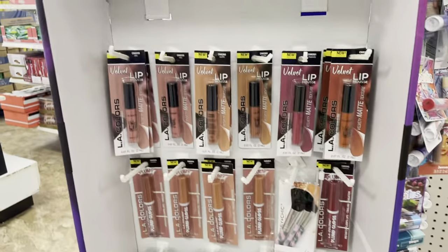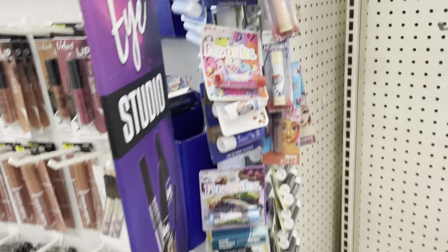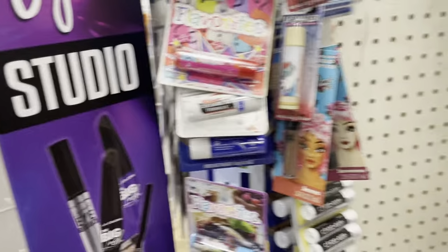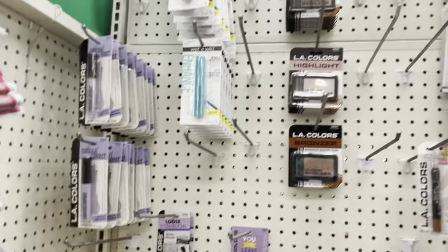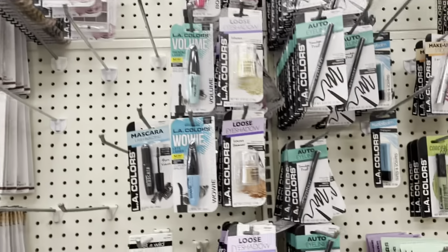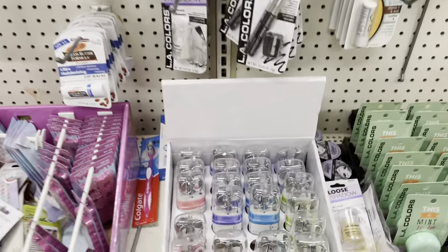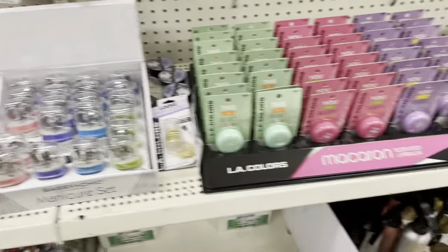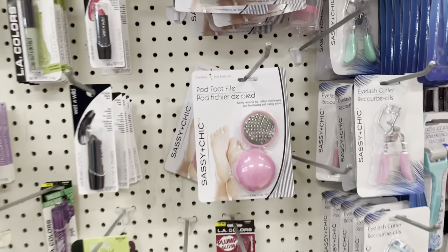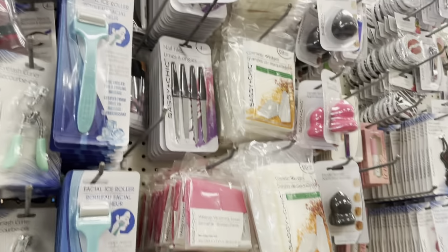Now over here, there are other makeup as well. Maybe they need some makeup or it's the first time to have makeup. Some chapsticks. Chapsticks are always good, whether it's hot or it's cold, chapstick is a good idea. And here's just a look at some of the other items they have in the makeup. They may not be the greatest makeup at all, but you know, you can always use something. So, pedicure, manicure items. Hey, who wants to spend an arm and a leg for those?